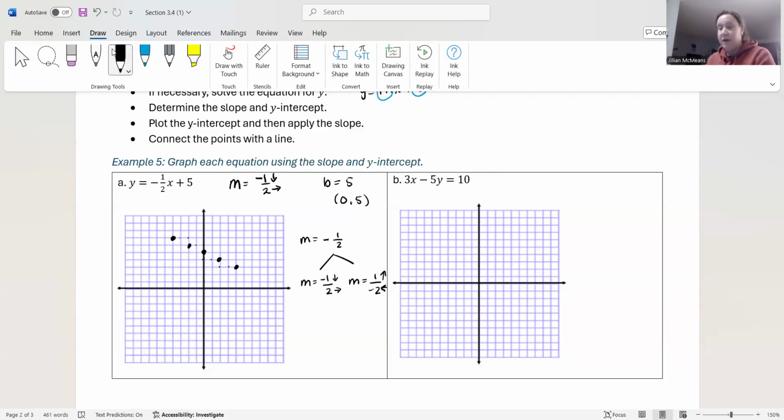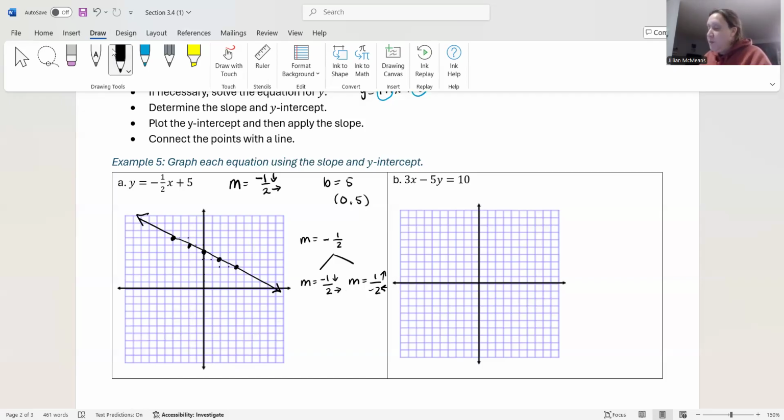So you can always apply your slope in two directions. If you're ever given a Cartesian plane like this and you run out of room, just try applying the slope in the other direction. We now just connect the points with a line, and please don't forget your arrows. It's a serious pet peeve of mine when people forget the arrows, because this line goes forever, and those arrows indicate to the reader that we know this line goes forever.